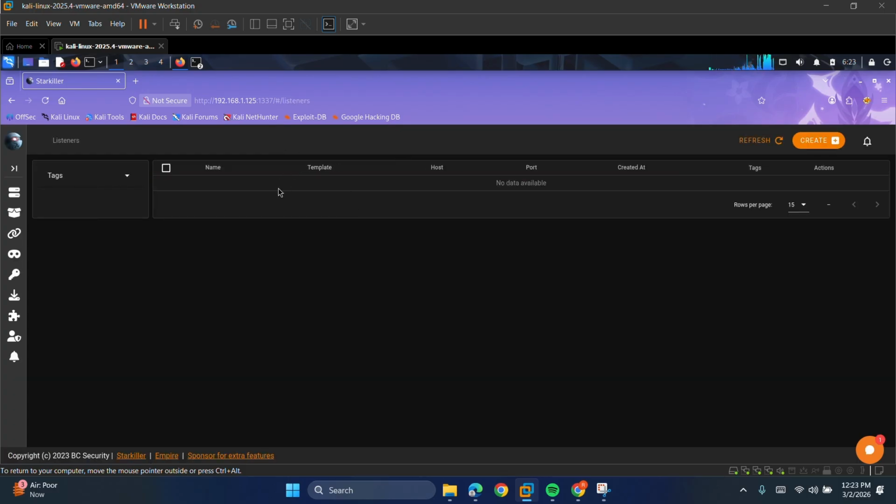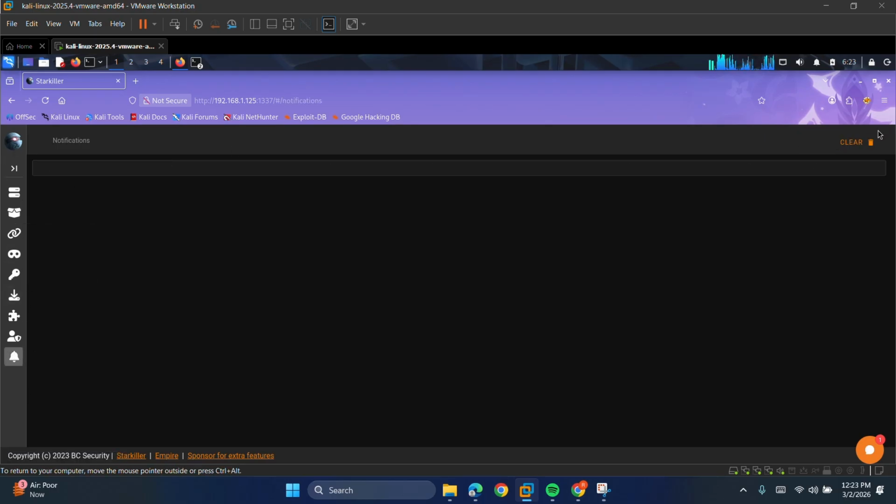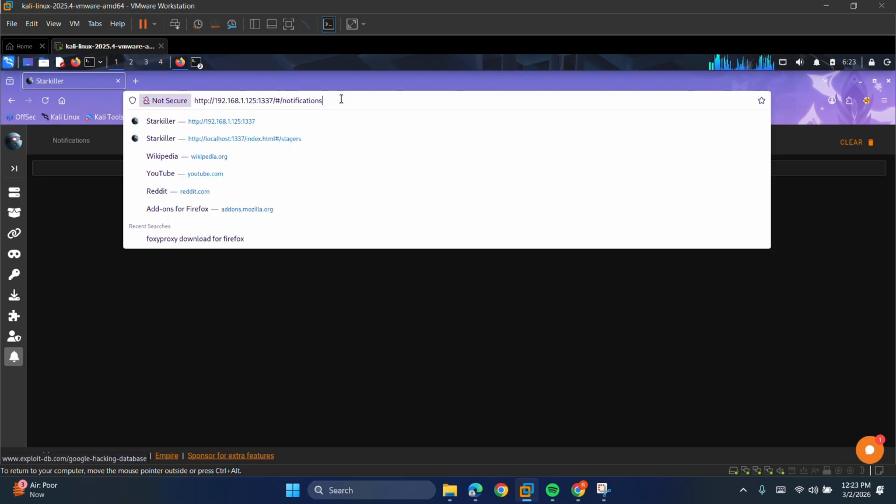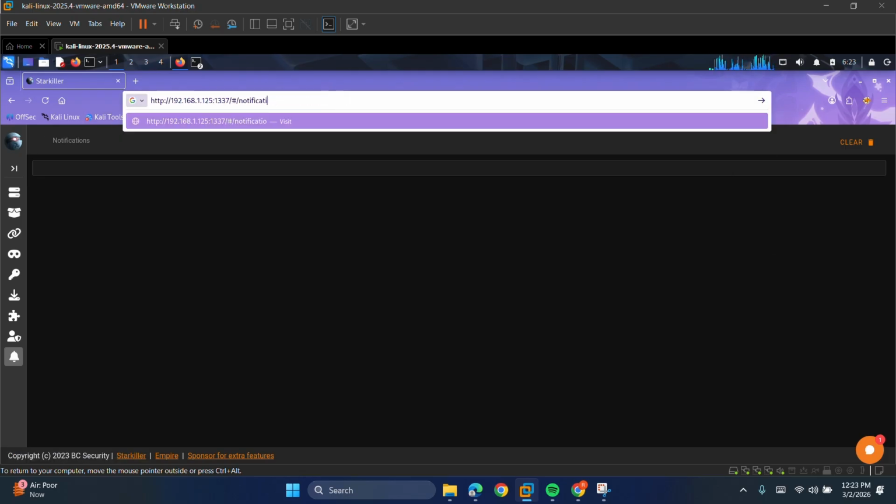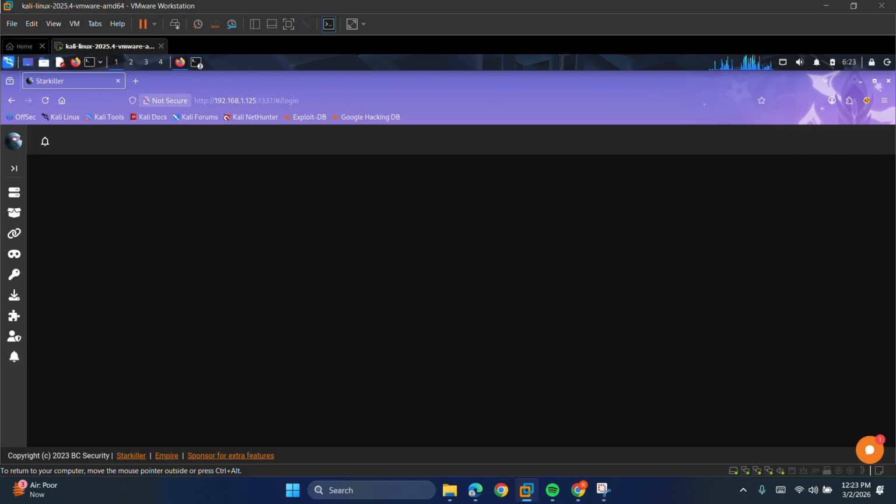So as you can see, I'm logged in. But this is already because I saved the password and the username. Normally, to access this page, you need to log in. Let me see if I can log out. I don't think so. Let's try to log in. I don't think it will work because I saved the password already.